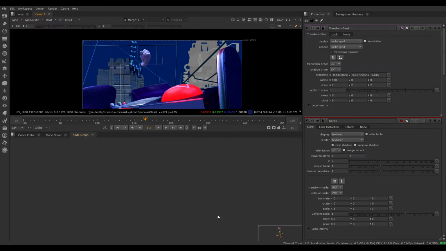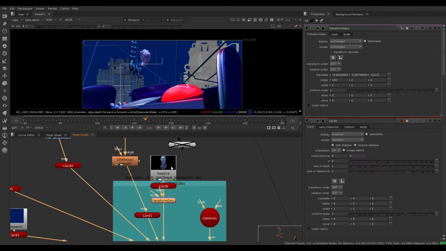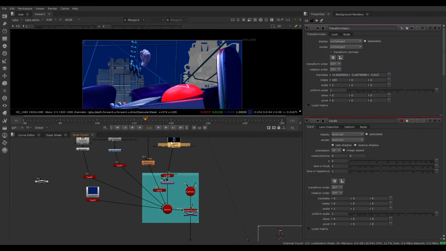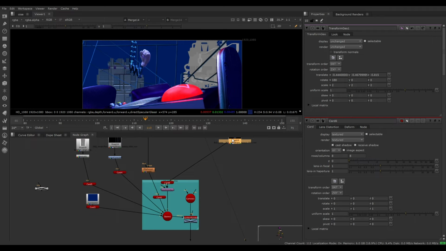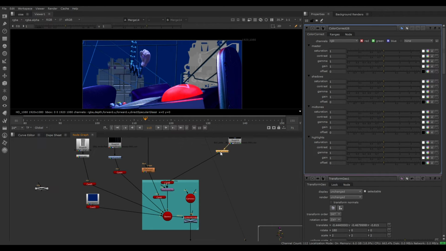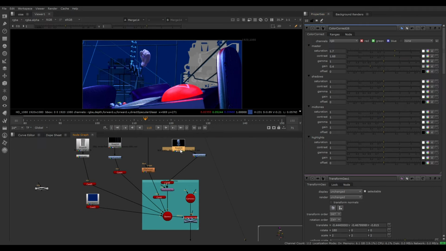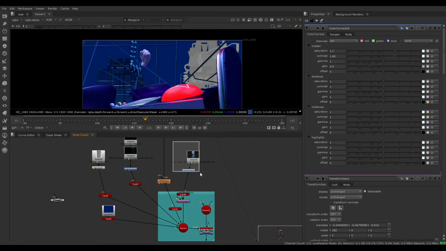There you go. And you can add as many 2-dimensional nodes on this as you want. Let's say it doesn't look good, I want to color correct it. You can do that as well. Change the saturation, or up the saturation, I guess. I don't know. Contrast, and then move the gain down so that it blends into here. Ooh, yay, pretty. Okay. You can do so provided that you don't try to put the color correct after the 3D stuff.